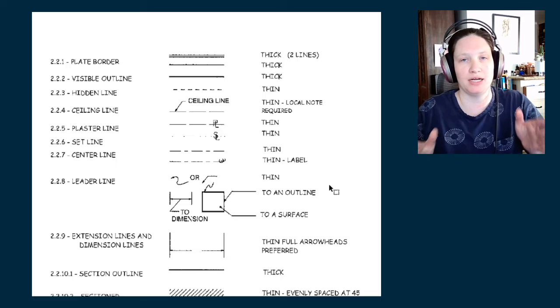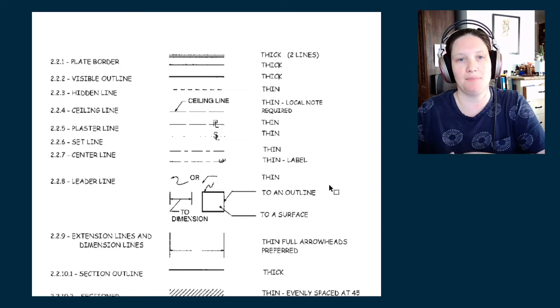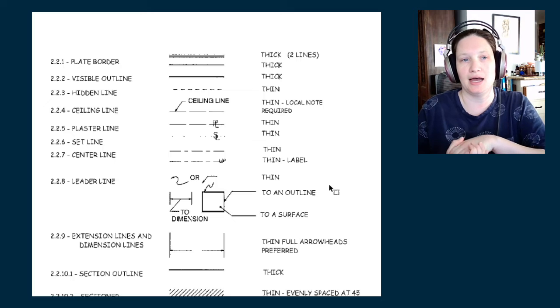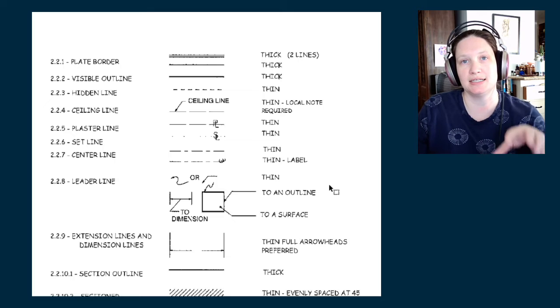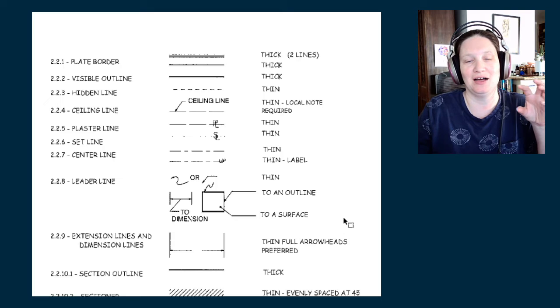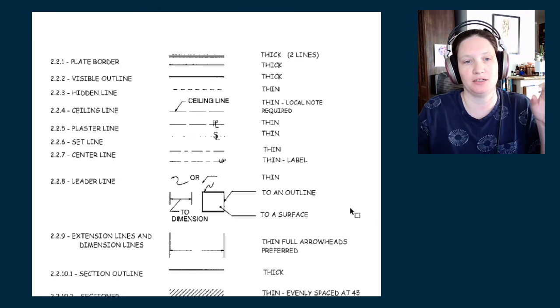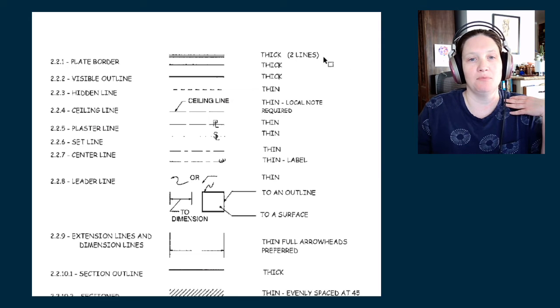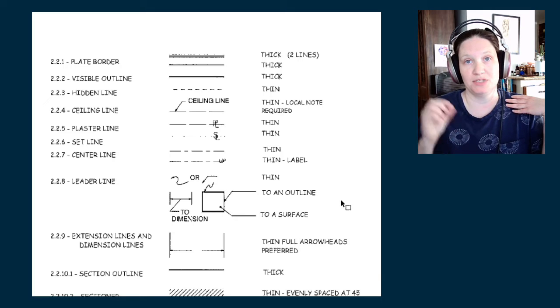So what you're seeing right now on the screen is a copy of the USITT line type standards. So this is what USITT has designated as which types of lines indicate which different meanings in a drafting project, okay? So you'll see mostly there are thick lines, there are thin lines, and then there are various additional notes that are around those line types. We are going to work on a bunch of those different line types in this assignment.